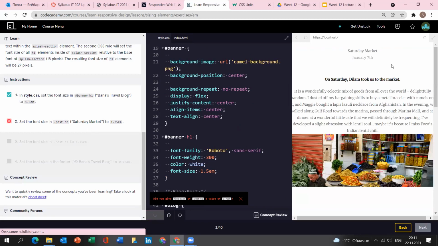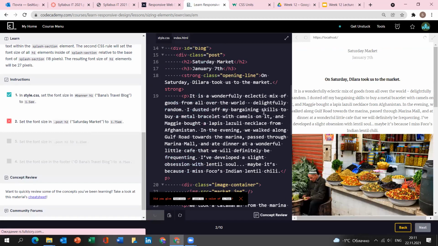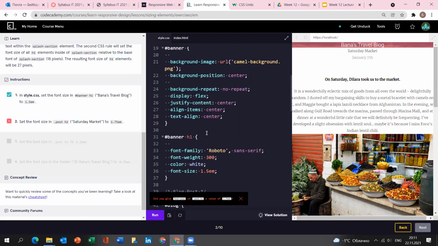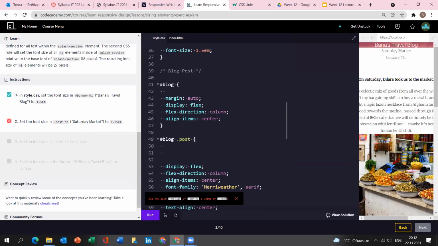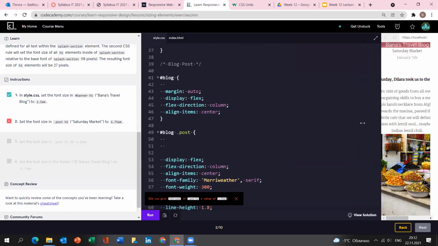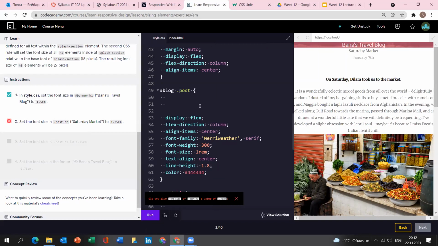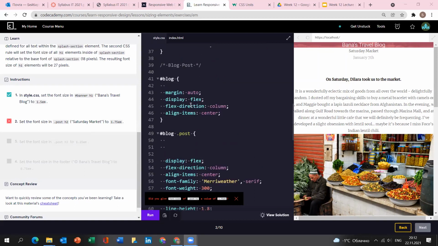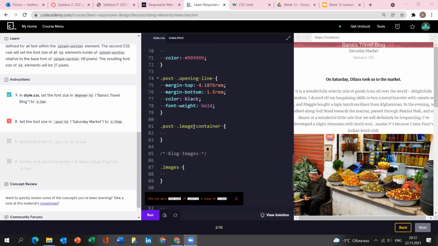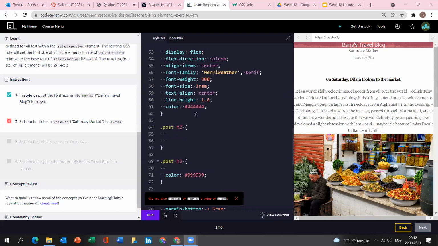Next, I should make the H2 element Saturday market. Okay, you see, it became bigger, relative. So right now I will just quickly go through Saturday market, okay? Post H2, I will try to find post H2, so where is it?